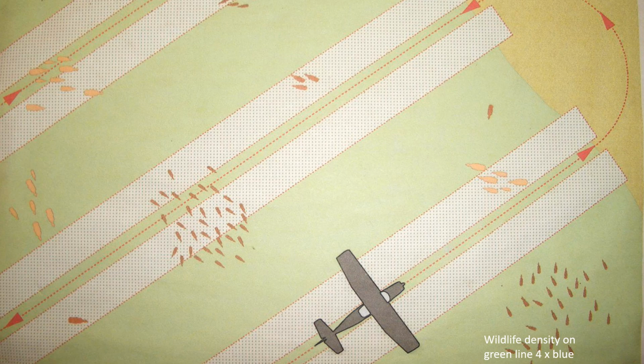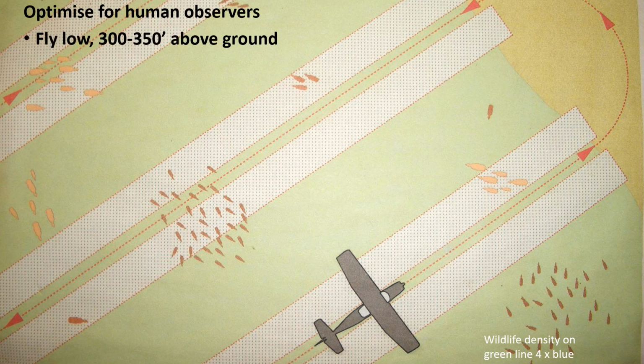This diagram is a not too terribly to scale picture of how an SRF is conducted, with the sample strips on the left and right of the aircraft flight path and a few animals scattered around, but I just want to use this to illustrate some of the limitations that we're up against. We have humans on board, so we're having to optimize for the chance for humans to actually see things within those sample strips, which means that we have to fly low enough that humans can actually see things.